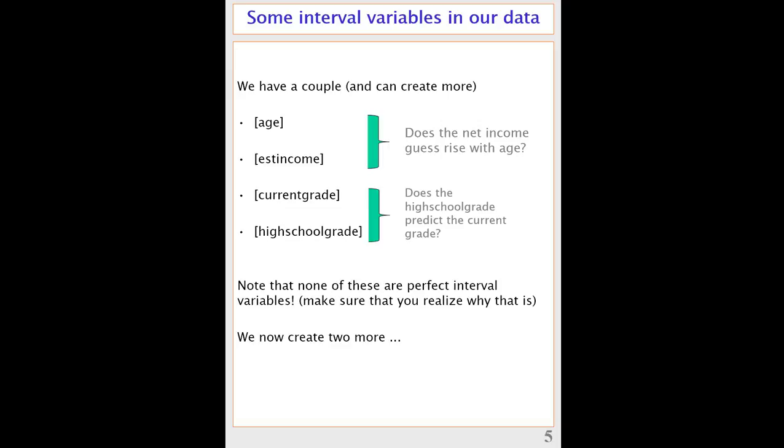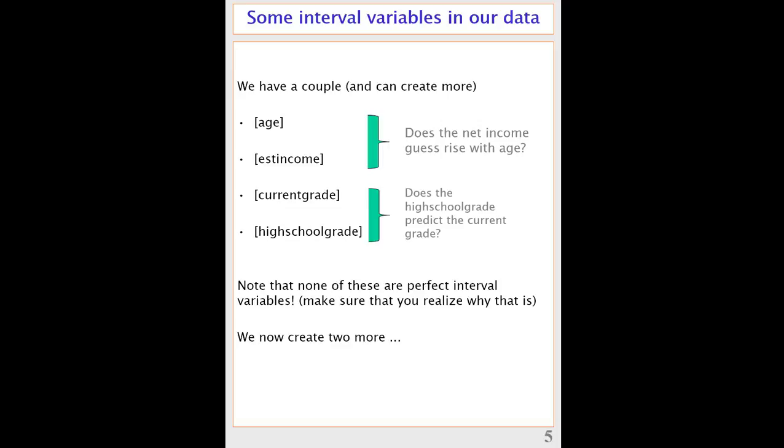And, well, in fact, we're going to pretend that all these are interval scaled variables, and if you are really strict about this, you could argue for each and every one of them that they are not. For instance, even for age, you could argue that this is not completely interval. One reason would be, well, what works is the difference between 17 and 18, that's a year. That's exactly the same thing as the difference between 33 and 34, fine. But on the other hand, it is bounded for sure below, and also quite sure above. So we know that we cannot end up, let's say, above 120 or so, and also for sure that we cannot end up below 0.